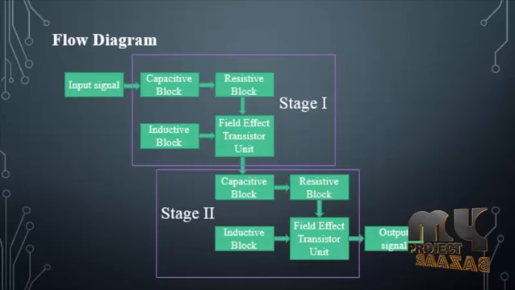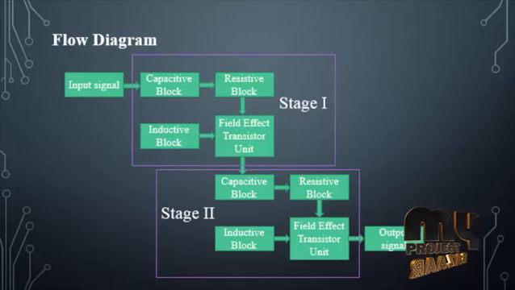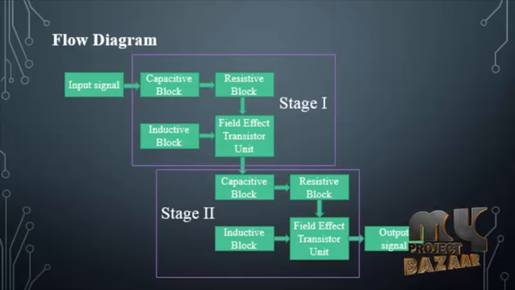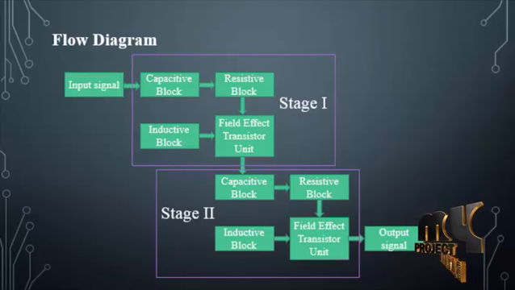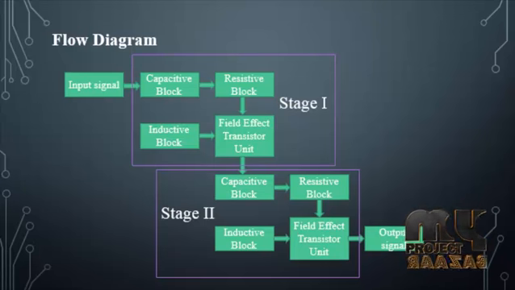The sinusoidal input is directly applied to the capacitive block. The capacitive system has the ability to store electrical charge. In the capacitive block, it is the ratio of the change in electrical charge in a system to the corresponding change in its electrical potential. The output of the capacitive block is directly applied to the resistive block. In the resistive block, the voltage is applied to the electrical current. In the inductive block, an electromotive force is generated by a change in current flowing.